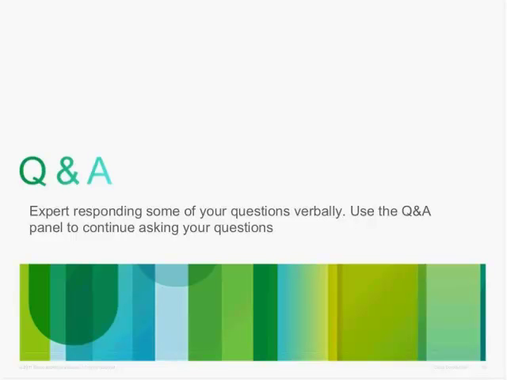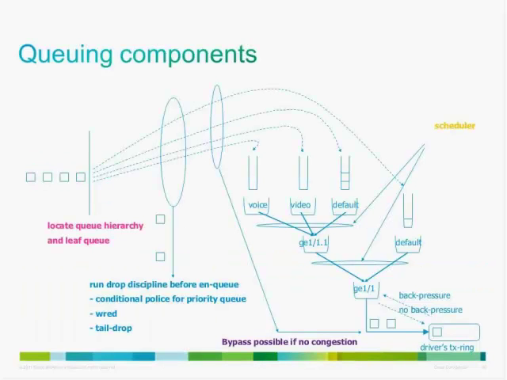Okay, and this is a question applying to slide 33 of your presentation. It says queuing components is misleading. It shows that bypass happens after policing for PRIQ and WRED. Is this not incorrect? No congestion, therefore policing, dropping, etc. Also, why does it say bypass possible? Okay, can we go to that slide? Which slide did you say? It's slide 33. Okay. So what is your question? Let me go ahead and see if I can go back to 33 for you. I am on slide 33. Okay. And it has to do with queuing components. So let me reiterate the question. Queuing components is misleading. It shows that bypass happens after policing for PRIQ and WRED. Is this not incorrect? And no congestion, therefore policing, dropping, etc. Also, why does it say bypass possible?